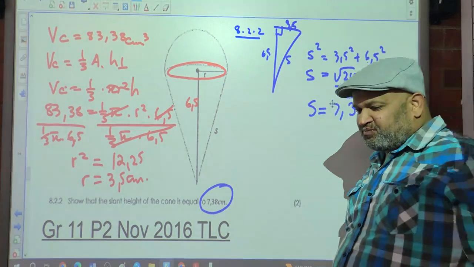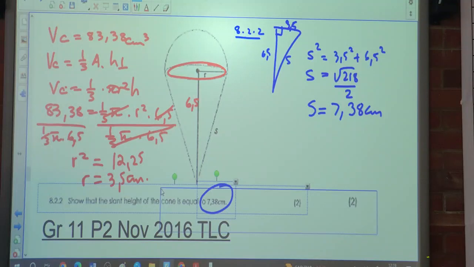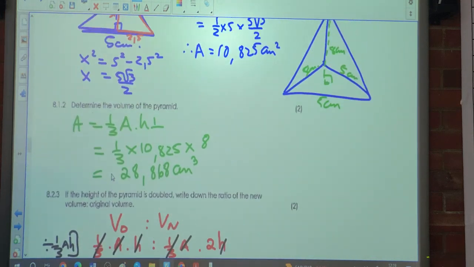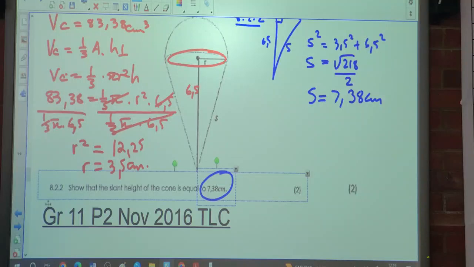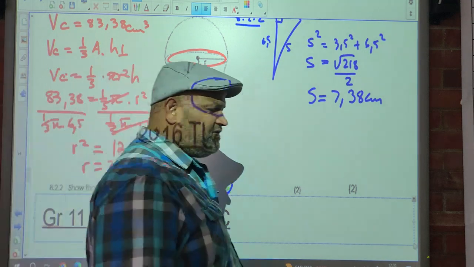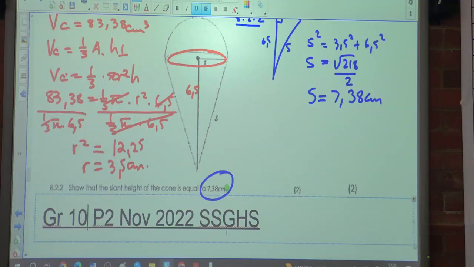Okay? The question paper and memo can be found in the description box below. So why is it grade 11 in 2016? Sorry? Why is it grade 11 in 2016? It's grade 11. How is your paper? It's the written. I copied it. I was cutting the grade 11 paper as well. Okay, which paper is this? Last year's paper? 2022 in our school. Thank you, Michael.